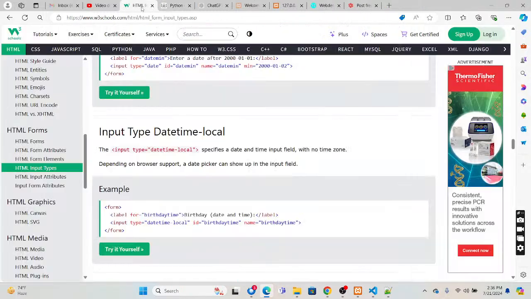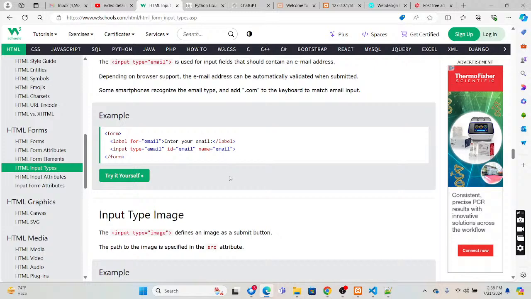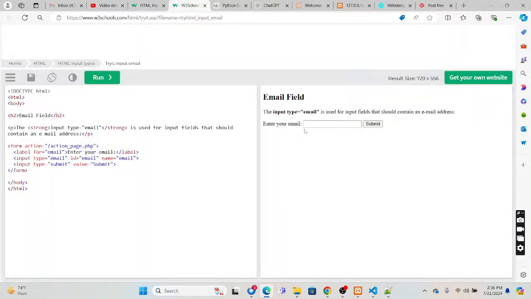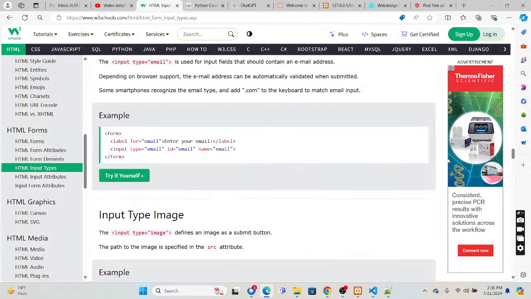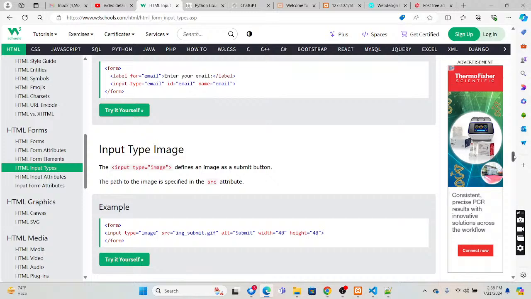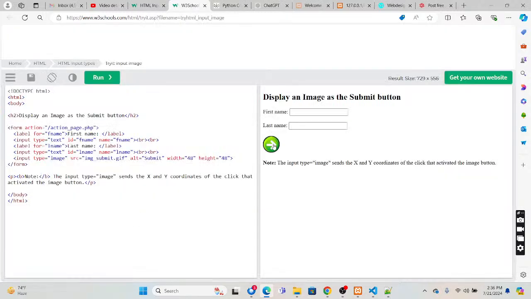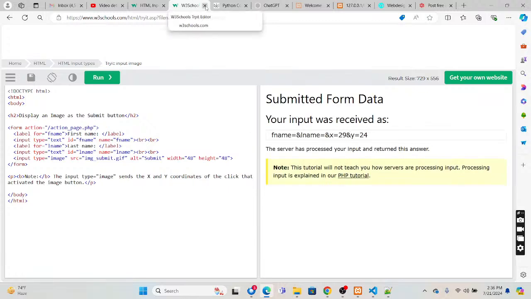So these are all built-in input types you can use in your program. Email, so it will be email. Okay, you cannot type just like that. Okay, it will be invalid. And image, input type image, you see here the button is an image.